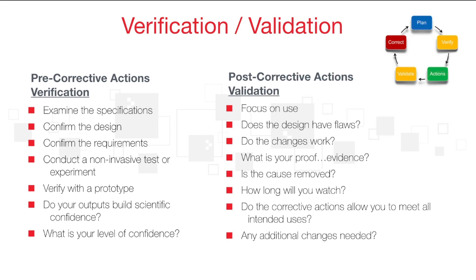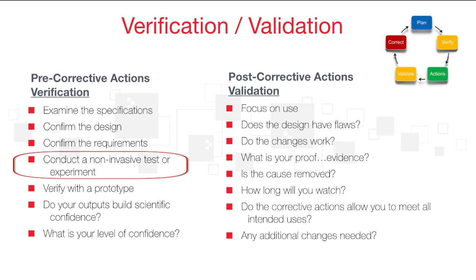And some examples. If we're on the pre-side, ahead of that corrective action, our verification is going to be things that examine the specifications. We're going to confirm the design. Are we on track with what we originally had set? We're going to confirm the requirements. But the important one here is in bullet 4.